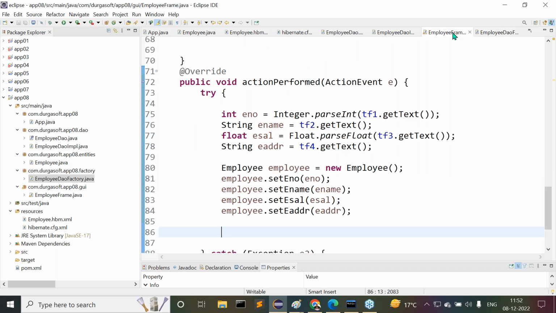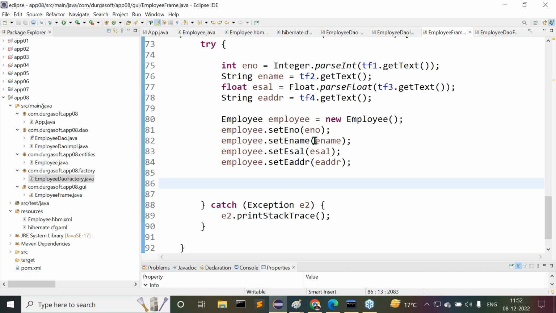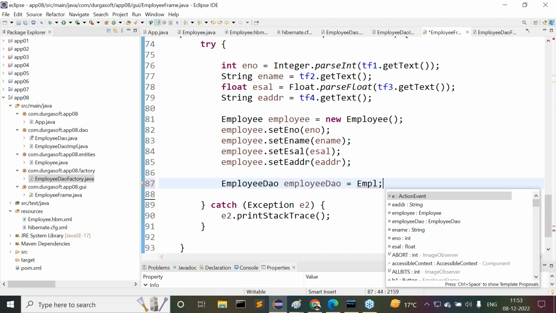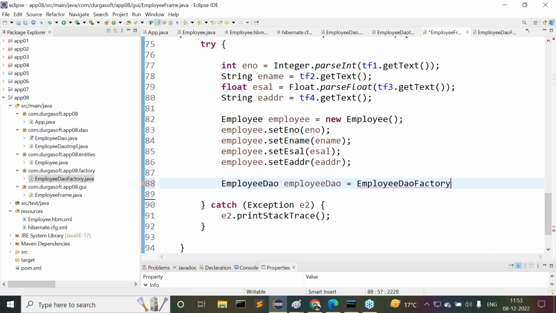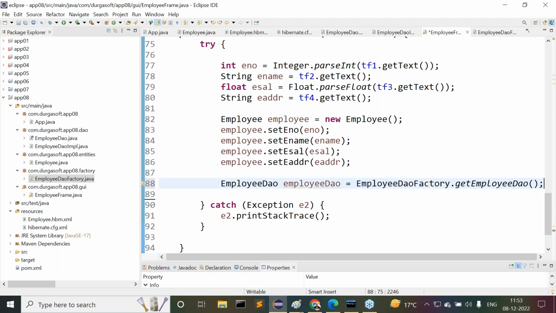Now here we need to get the EmployeeDAO object: EmployeeDAO employeeDAO is equal to EmployeeDAOFactory.getEmployeeDAO.